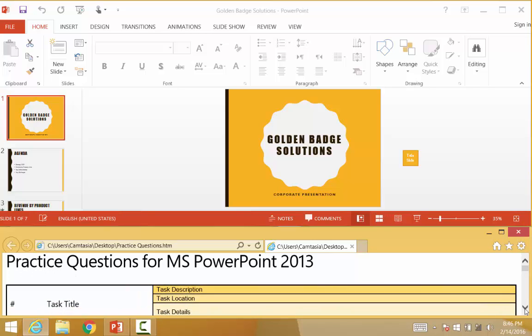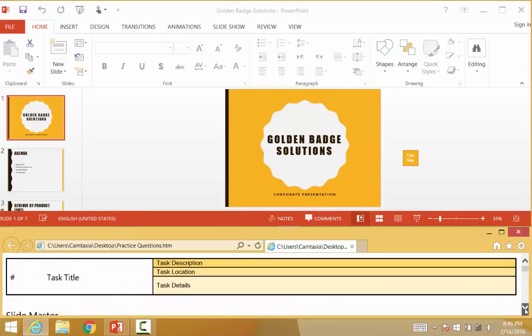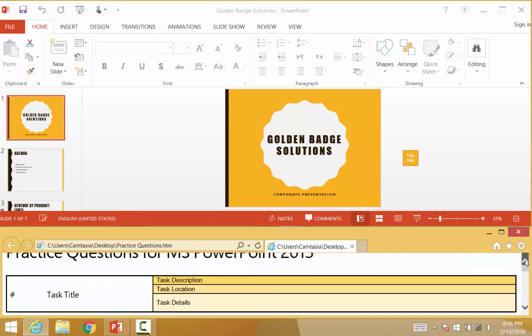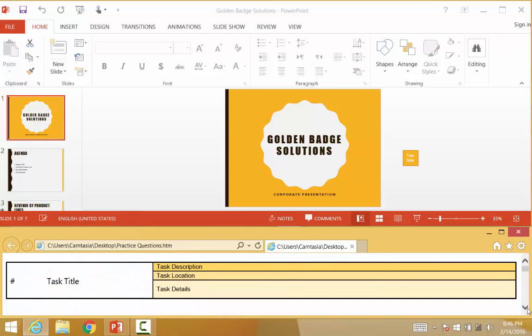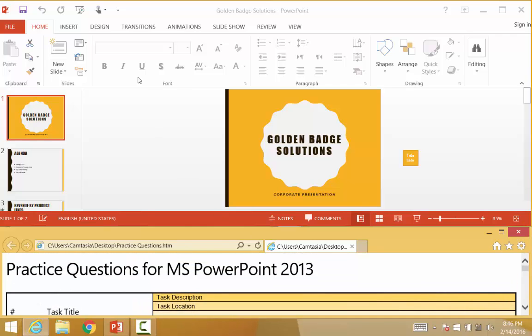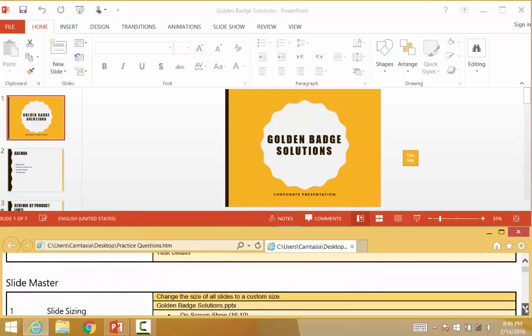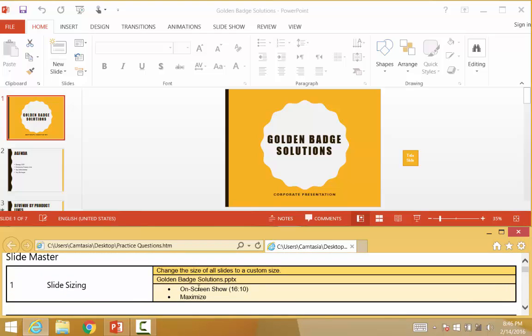So let us start with question 1. In the first part of this session, we will do questions 1 to 20. And then in the second part, we'll proceed from question 21 onwards. So this is how the exam interface will be. On the top side of the screen, you'll find PowerPoint or Word or Excel, whatever application you're taking the exam in. So you'll find it open. And at the lower part of the screen, you will find the questions. So you need to scroll down, read the questions, and then do whatever is required on the file that would be open in front of you.